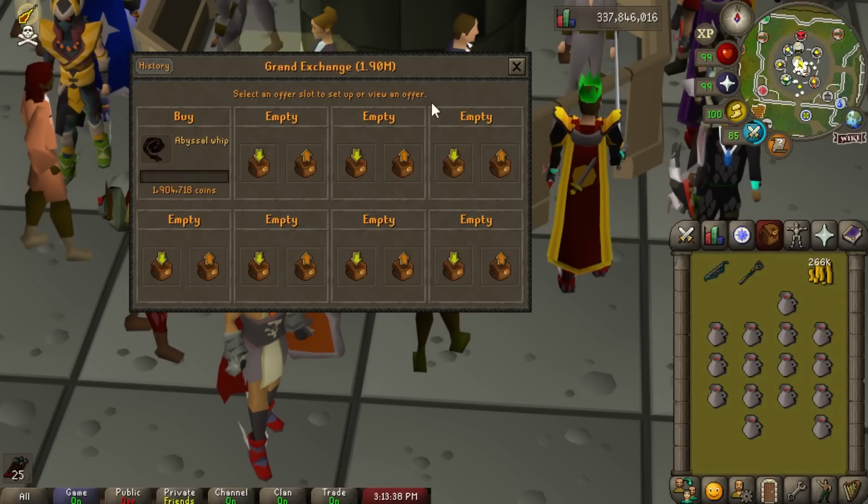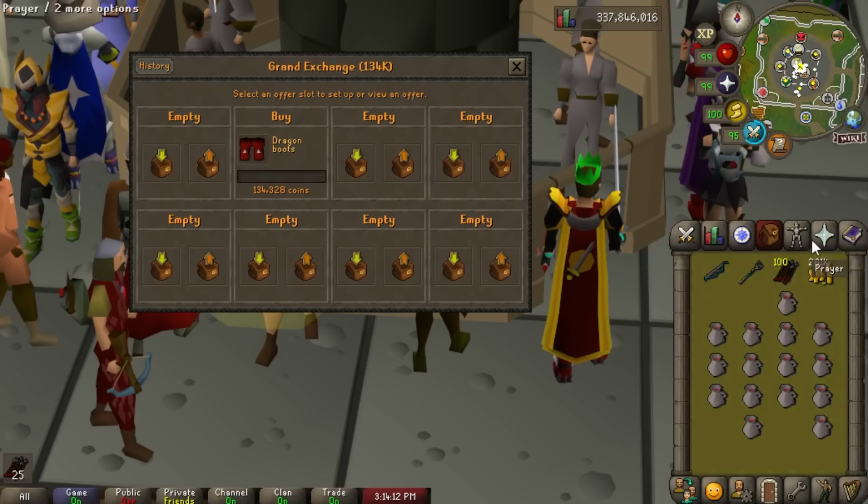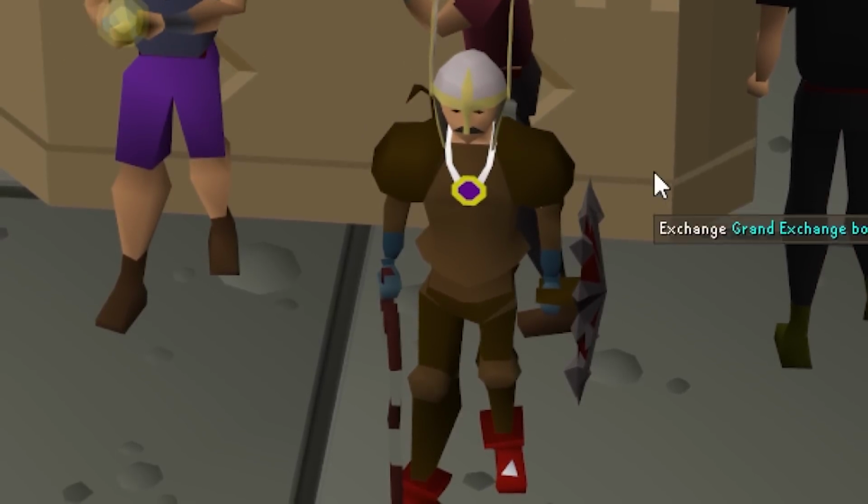So we got 2.1 mil, that's more than enough for an Abyssal Whip, perfect. We'll also buy ourselves some Dragon Boots, and we'll keep rocking this bronze armor for now. Doesn't really matter too much.